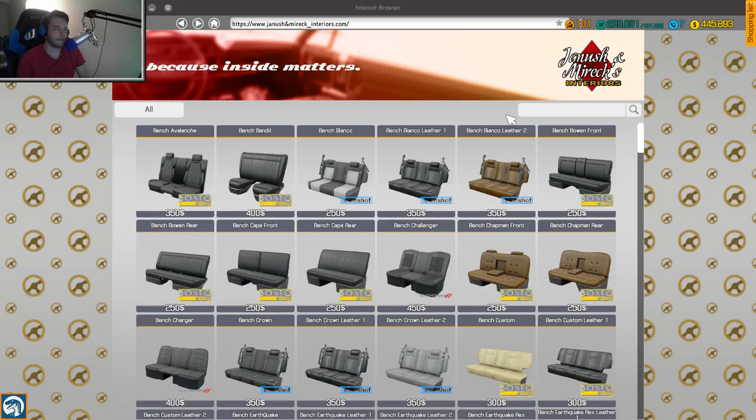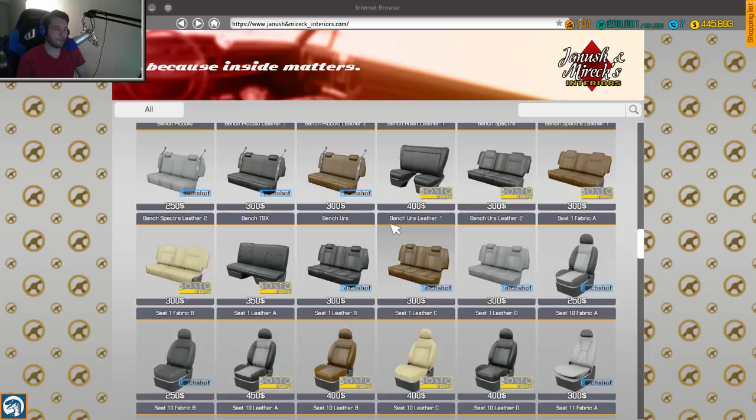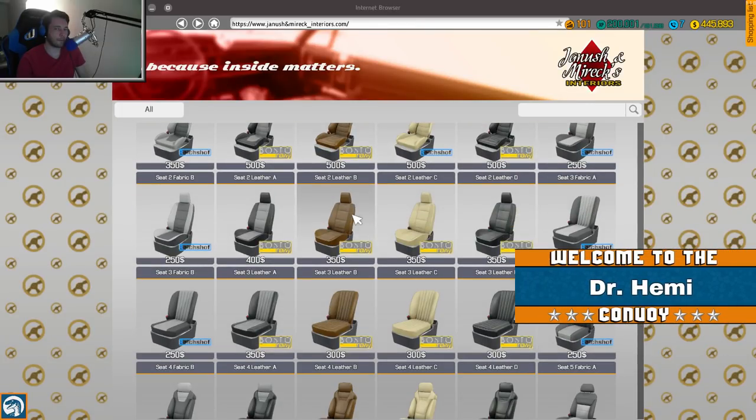Okay, so we can pick any seat that we want, I think, for this car. So long as it lets me pick. There we go. All right, so we need to pick two seats. We need to go very Canada right now.